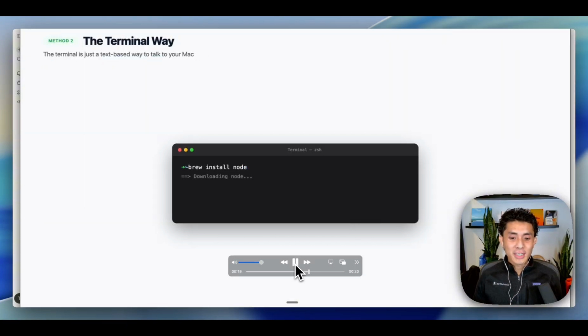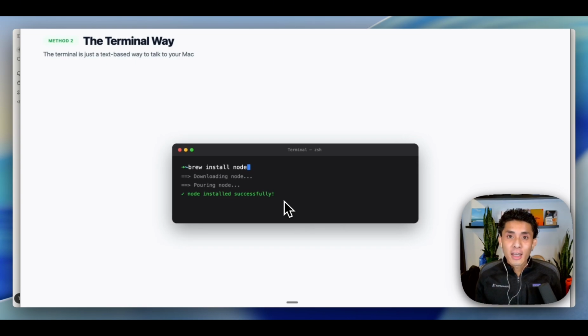If you have watched any movie where there was a crazy hacker or someone working in cybersecurity, you'll notice that they're always typing on their computer in some sort of window. But if you're not technical, like I'm not, then you never had any idea what they were using or what they were doing. Well, the terminal is just a text-based way to talk to your computer or laptop. For Claude Code, we need to install it using the terminal because it's not a traditional program like we're used to.